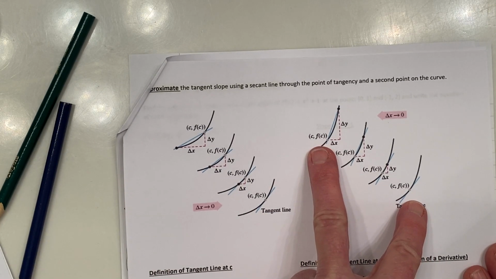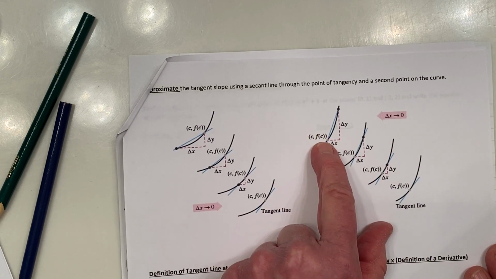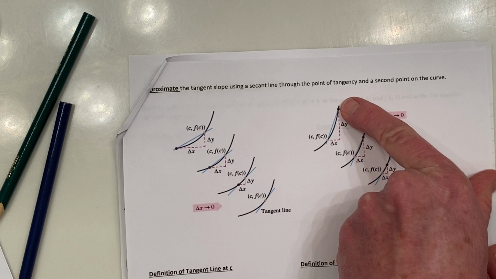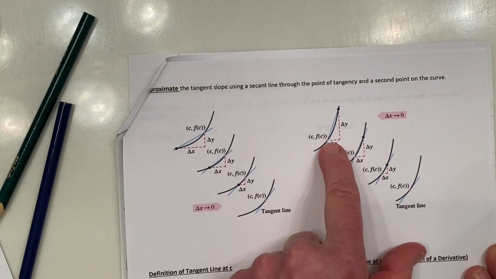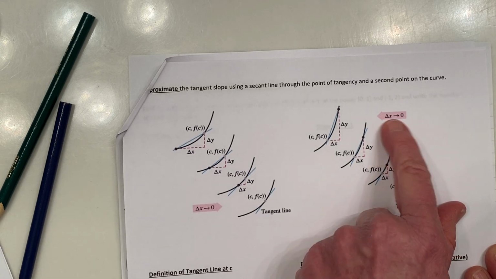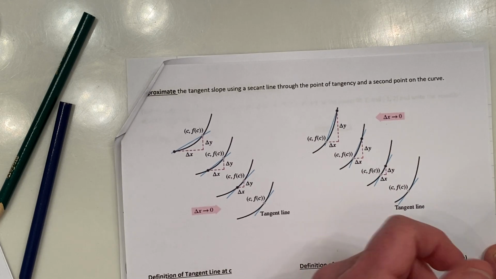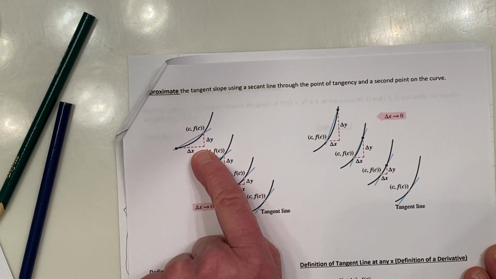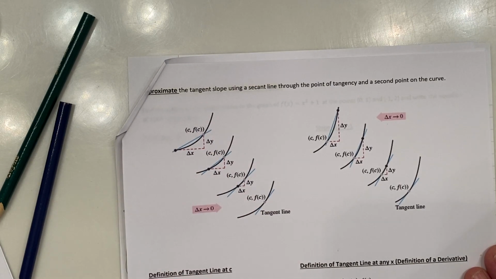Kind of a similar illustration here, but just notice the change is that the point that we're interested in right here is CF of C. So this point stays right here, but what changes is we're moving this darker point down closer and closer to CF of C, which, same thing, the horizontal distance between these 2 points is getting closer and closer, and it's also approaching 0. So the idea of finding the slope of a tangent line really comes from finding the slope of a secant line, but then setting up a limit problem where the horizontal distance between those 2 points approaches 0.